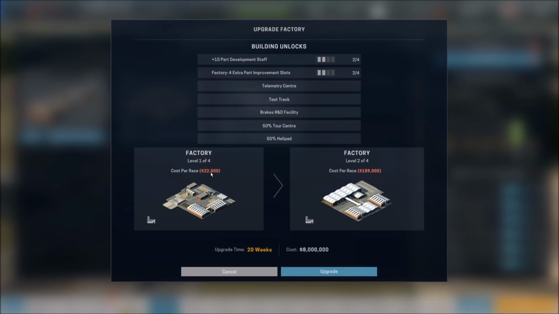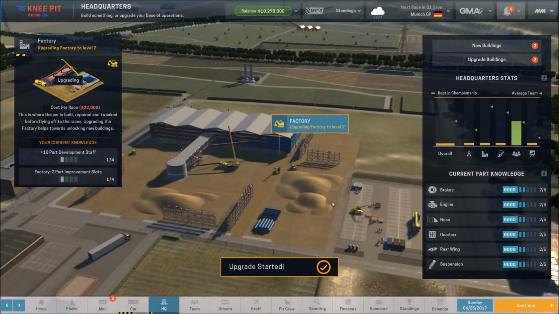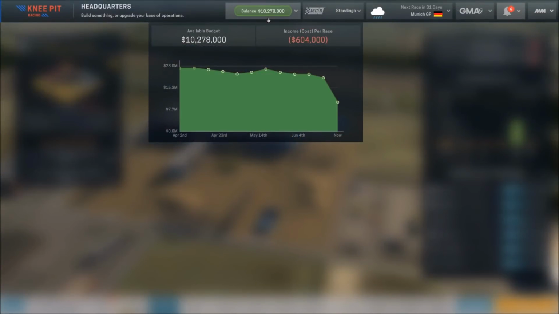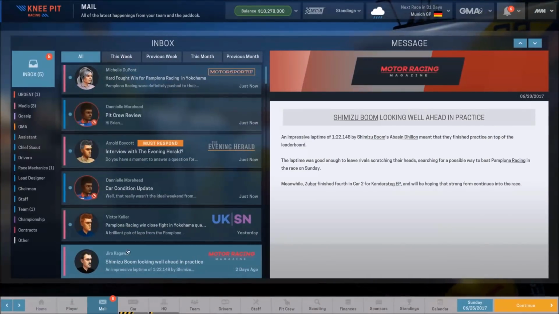Now you can see it's also going to cost quite a bit more money per race, but again, that's to be expected and not something that we're going to worry about. So now we're down to $10 million, which should be perfectly fine, because you can see our money hasn't really gone anywhere. The only money we're really spending is in part development. The $604,000 per race isn't all that big a deal to us when you're talking about millions of dollars in a budget. So with that in mind, let's go ahead and work through our emails.